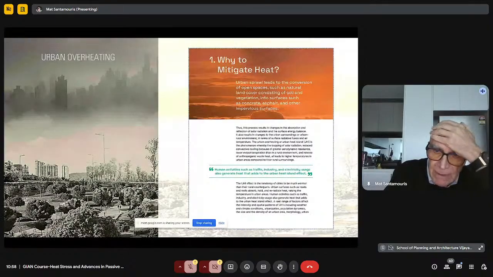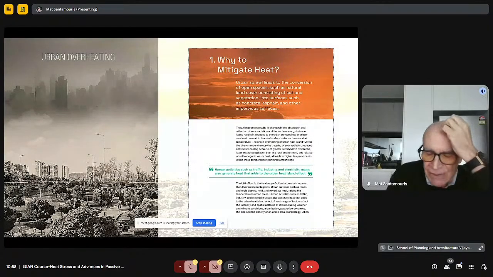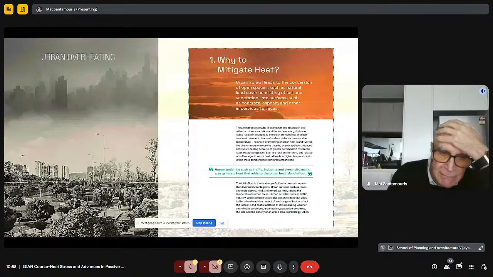Riyadh in Saudi Arabia is a very warm city. Temperature during the summer period is very high, and the Saudis have decided to improve the environmental quality of their city. So they have started a very extended heat mitigation project in the country, in order first to decrease temperature and improve the overall city.